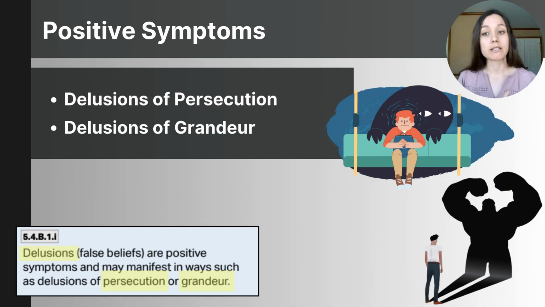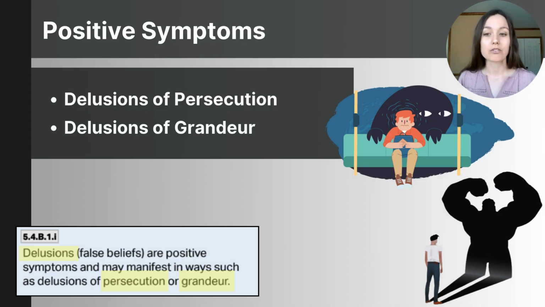They might falsely believe that someone is tapping their phone or listening to conversations through different devices, following them in the street, tracking their locations, or trying to poison their food. The second is called delusions of grandeur. This is a false belief that one has special importance or special abilities or power or some kind of significance beyond reality. They might believe that they have fame when they do not, or that they have a power to control something that is completely out of their control, like the weather, or that they have a connection to a powerful person or deity.